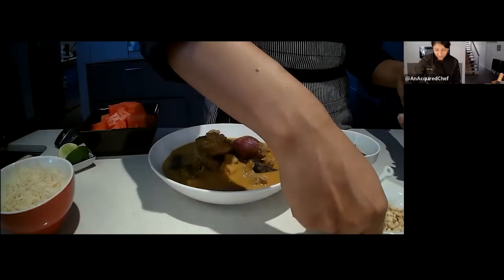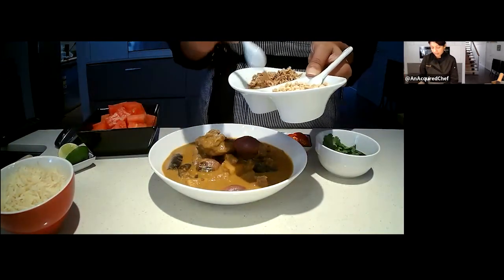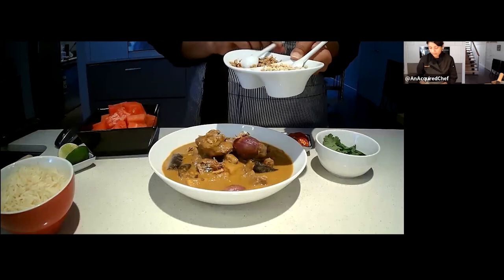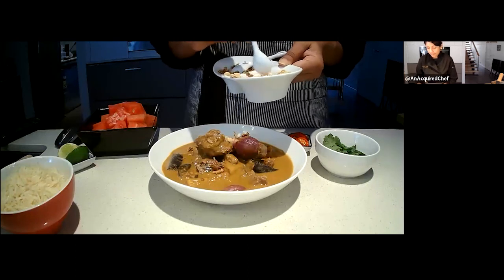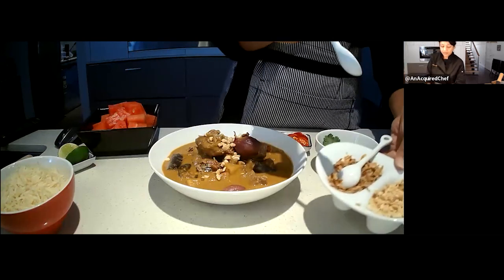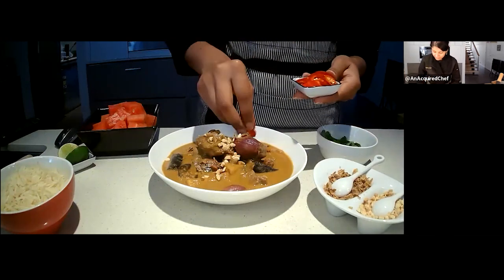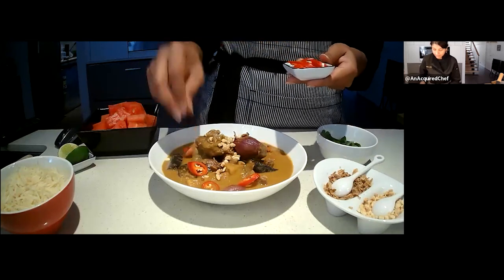So I'm just going to go in with what I mentioned before. So a little bit of the fried onions first, just kind of scatter that over the top. And then I'll go in with a little bit of peanuts because, you know, it's fun to do peanuts. There's not enough peanuts. I'm like a peanut butter lover, and more peanuts is more peanuts for me personally. And then we'll just go in with a couple of slices of the chili just to kind of give it a little bit of color contrast.